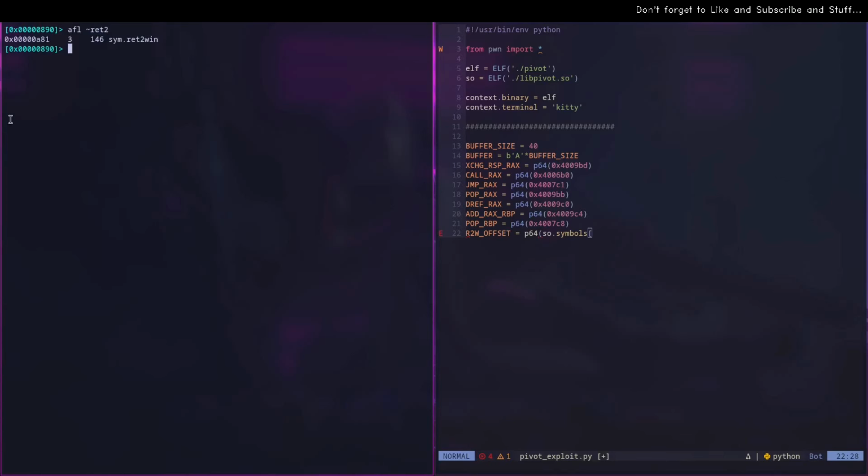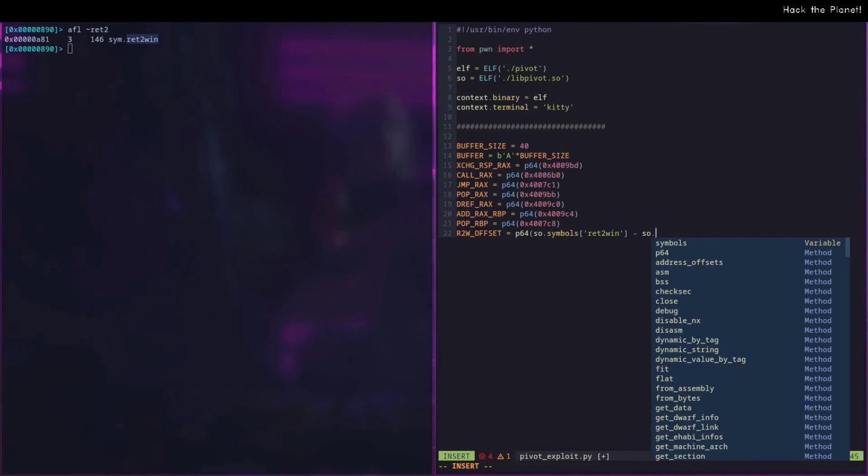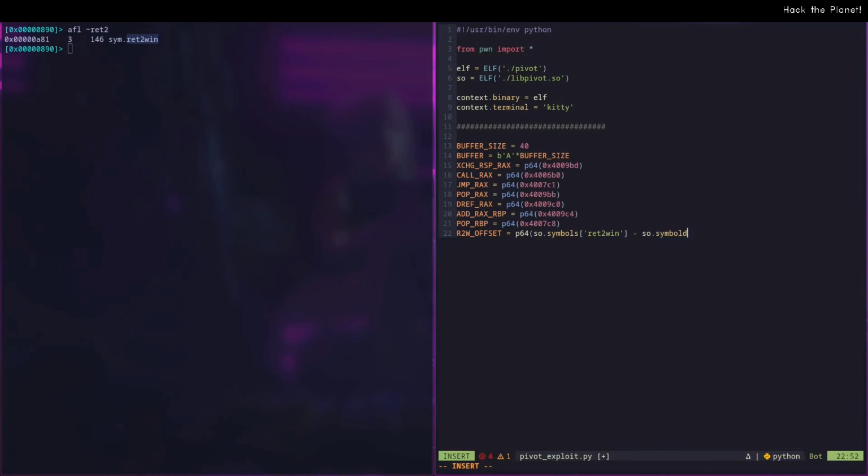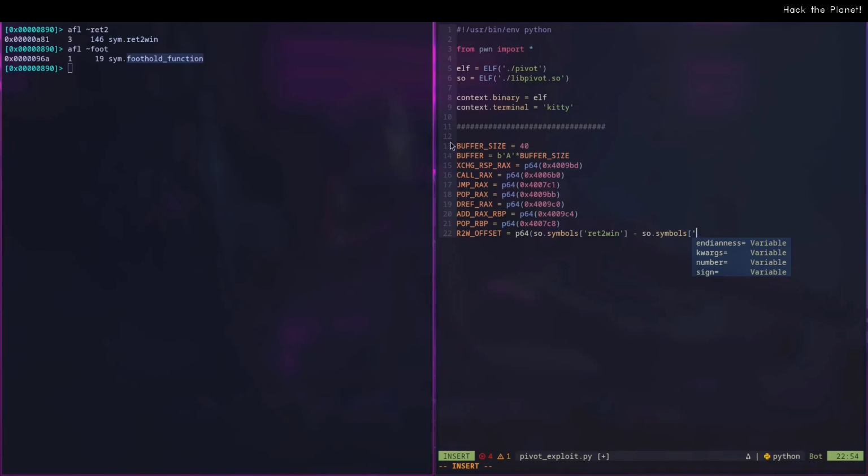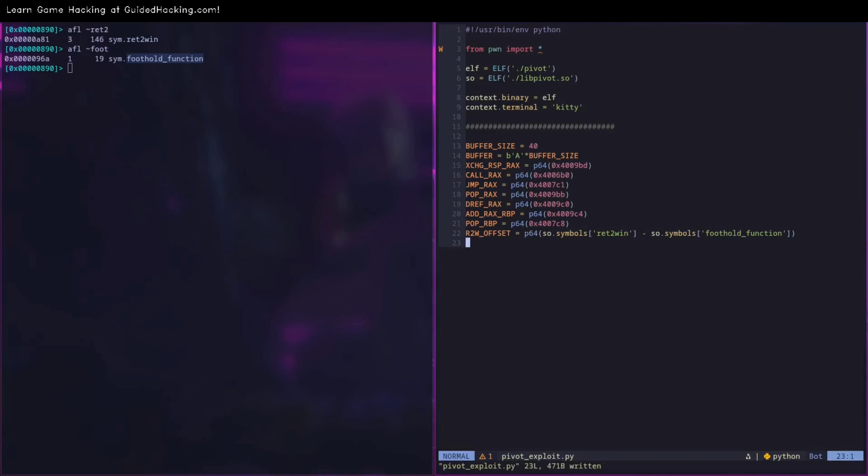Red to win. Exactly. So that's the name of the function. And then, of course, we need to subtract our foothold. And let's see. Foothold function. So put that in here. So far, so good.